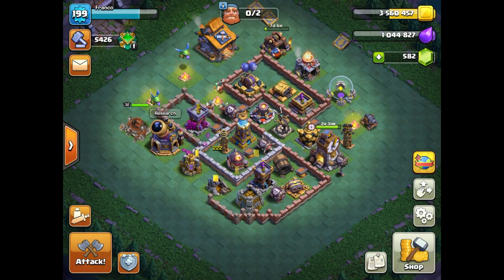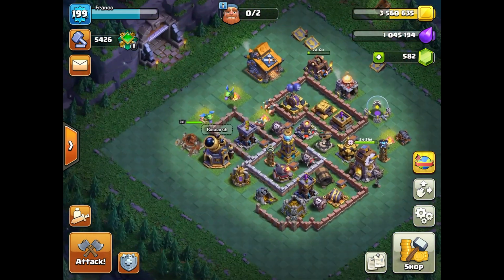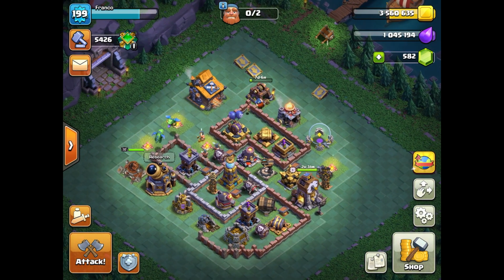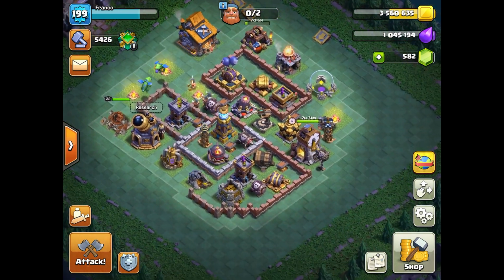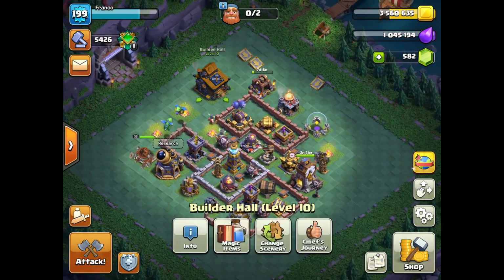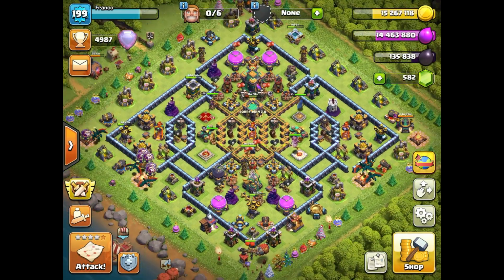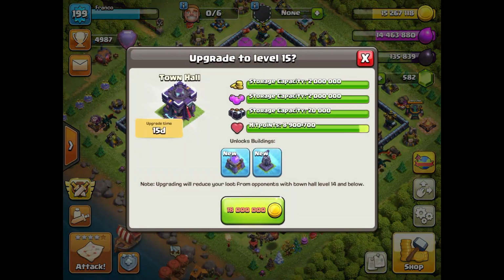The first thing, the most important thing that I have to make you better at builder base, is rushing your builder hall. The most important thing in this game is rushing to builder hall 10. Builder hall 10 only gives advantages. There's no disadvantage to rushing your builder hall. Back in the home village, if you rush to the next town hall, I think it says when you hit the upgrade button that upgrading will reduce your loot from opponents with town hall 14 and below.